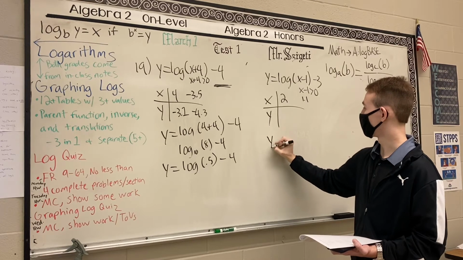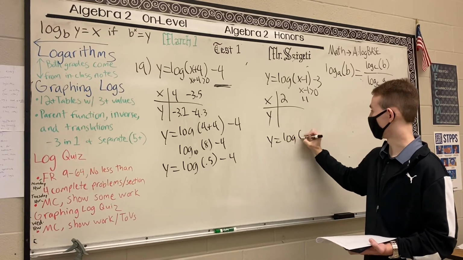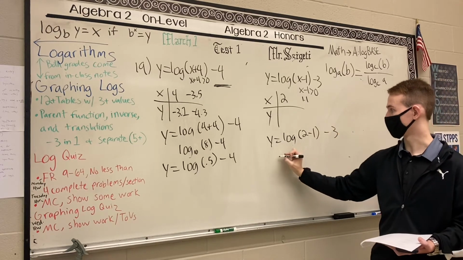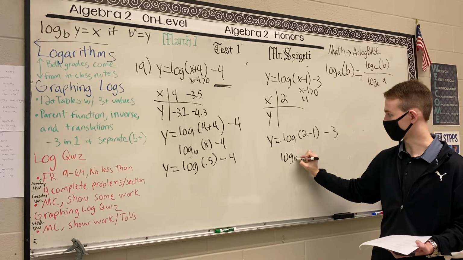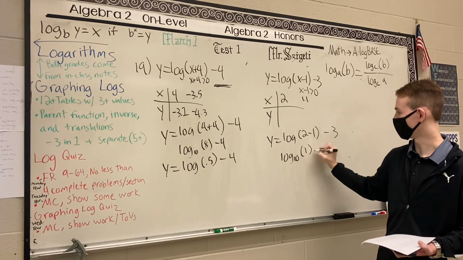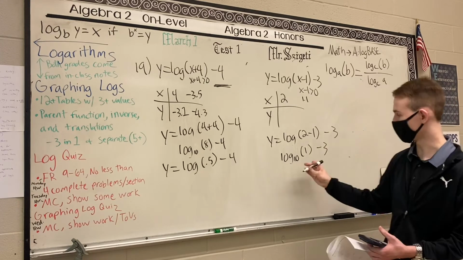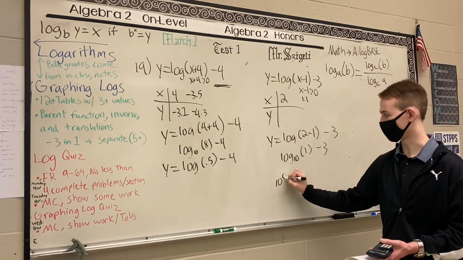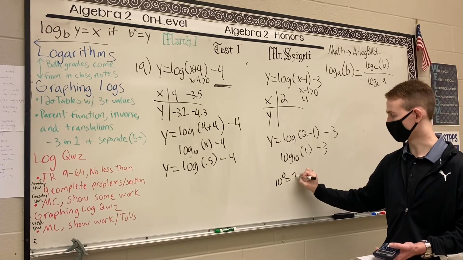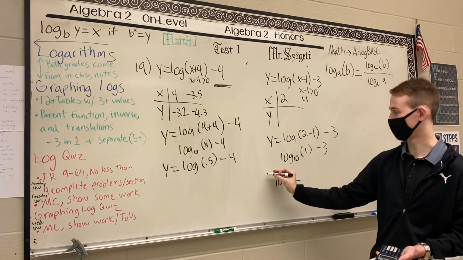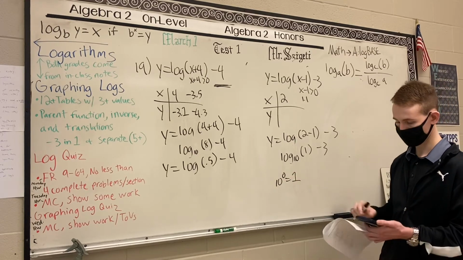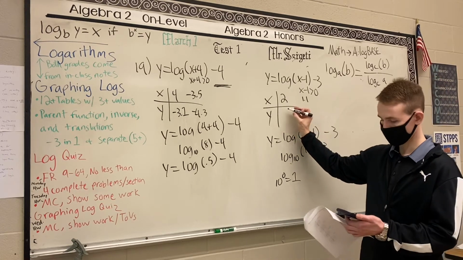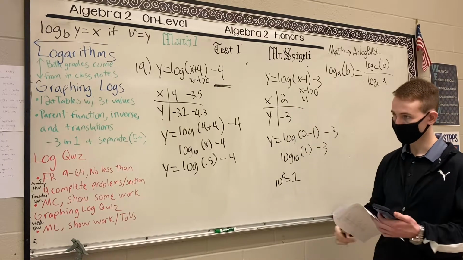So anyway, let's start with just one and see if we're able to pick out the remaining two options. So we have y is equal to log of 2 minus 1, minus 3. So pretty much it's just going to turn into log, the invisible base 10, of 1, and then we take away 3. You have 10 to some power, in this case 0 we just found out, is equal to 1. So obviously this part has to equal 0, and then we take away our 3. So when x is 2, y is negative 3. Nailed it.